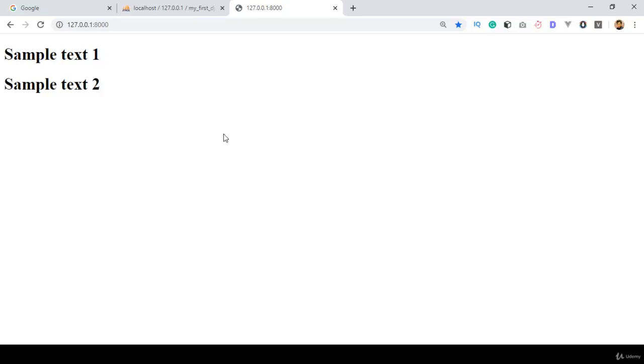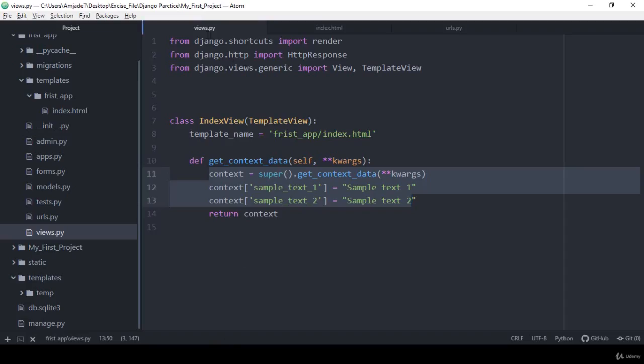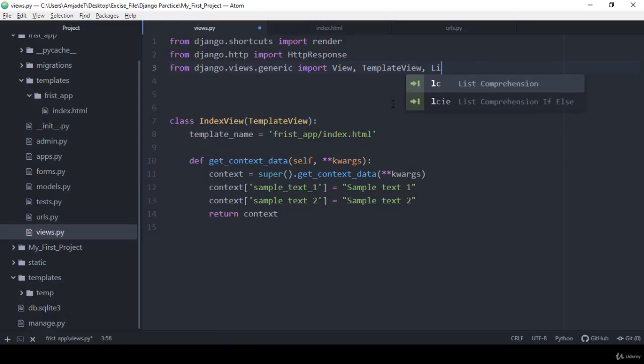In this video, I want to work with another class, the ListView class. If you want to work with this ListView class, first of all, in the views area, we have to import this class. Before, we used our TemplateView, but now I want to show all list data. There is also one of the built-in classes, ListView, so I just simply load it.